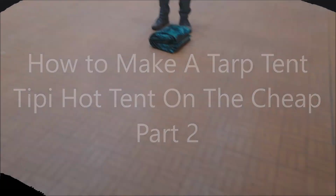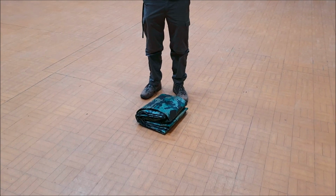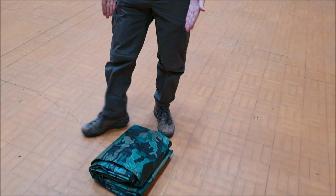Okay, this is part 2 of trying to make a teepee out of a tarp, and you can see Jack's legs, which are really nice, on the way up.